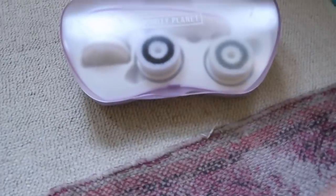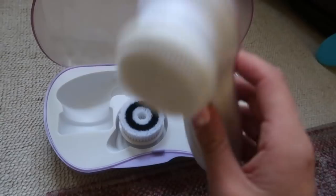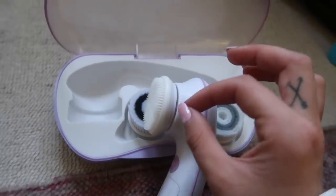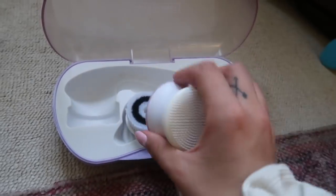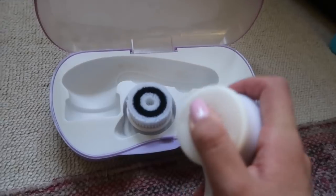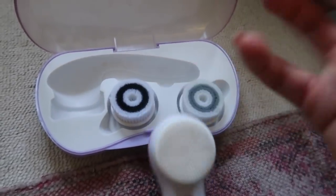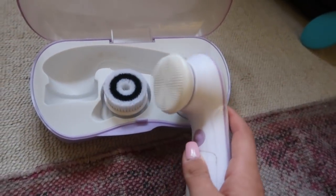So basically, it is a cleansing brush. Let me turn it around, it's too hard to show you like this. So we have this little travel pack, which is fabulous, especially for trips like Toronto. Basically, it's just an electronic way of cleansing your face, but it gets in those dirty areas, those sweaty bits after a gym session. I have just used this because I have just done some HIIT, which I'm going to show you in a minute. I feel like that was one of the reasons why I was getting bumpy skin, because I couldn't quite clean with my hand as much as my skin needed. And this little guy, he does it.